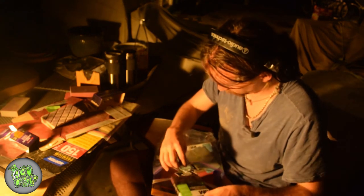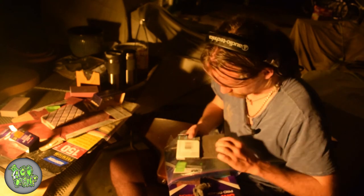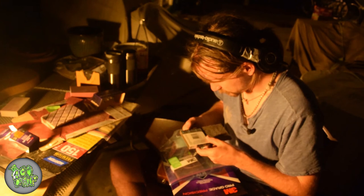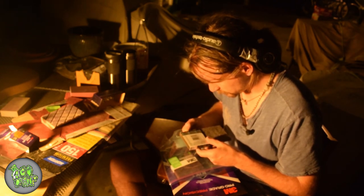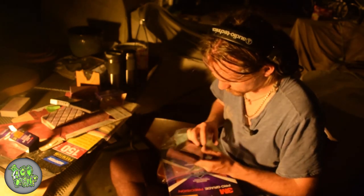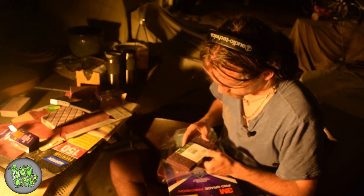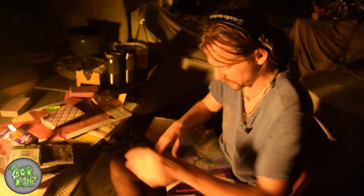This is more for buffing and so forth. This is also for buffing. So this one and this one, these two I will do last, but those are getting done tonight.